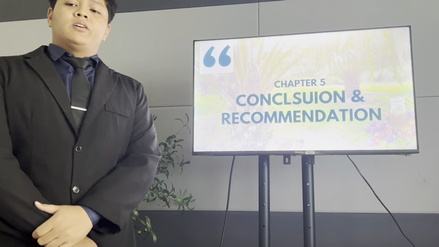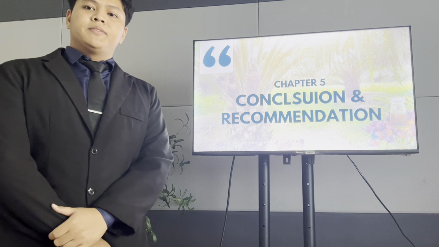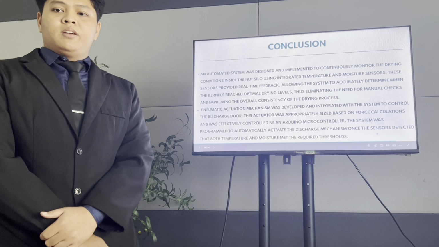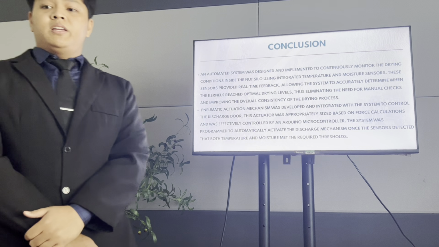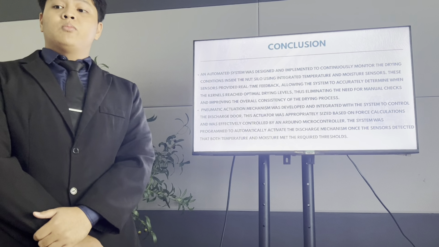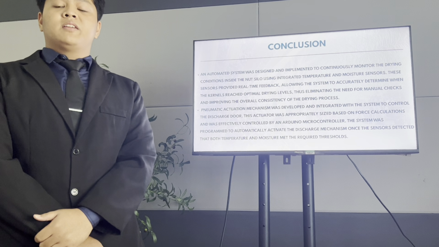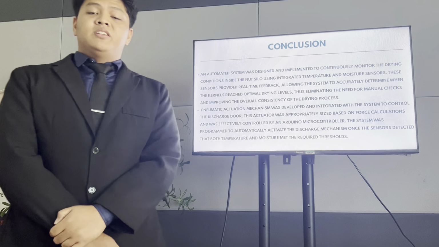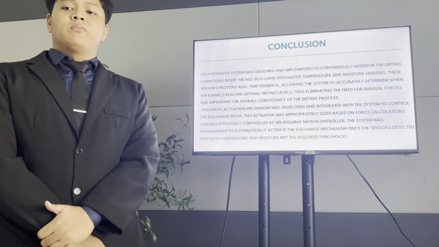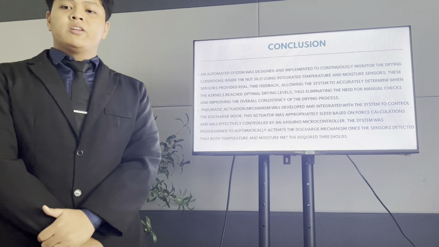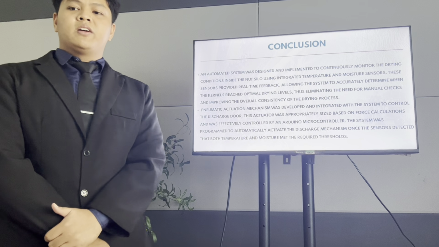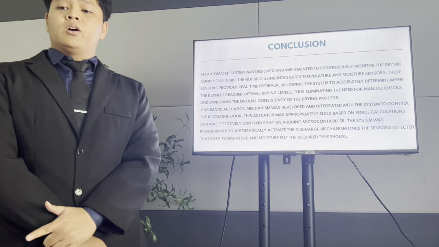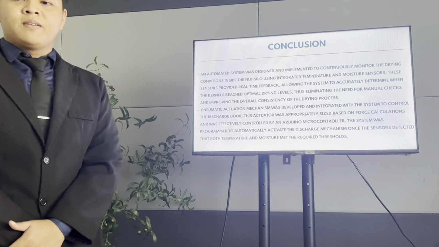And then for the conclusion and recommendation. The conclusion of my project is, an automated system was designed and implemented to continuously monitor the drying condition inside the nut silo using integrated temperature and moisture sensors. These sensors provide real-time feedback, allowing the system to accurately determine when the kernel reaches optimal drying level, thus eliminating the need for manual checks and improving the overall consistency of the drying process.